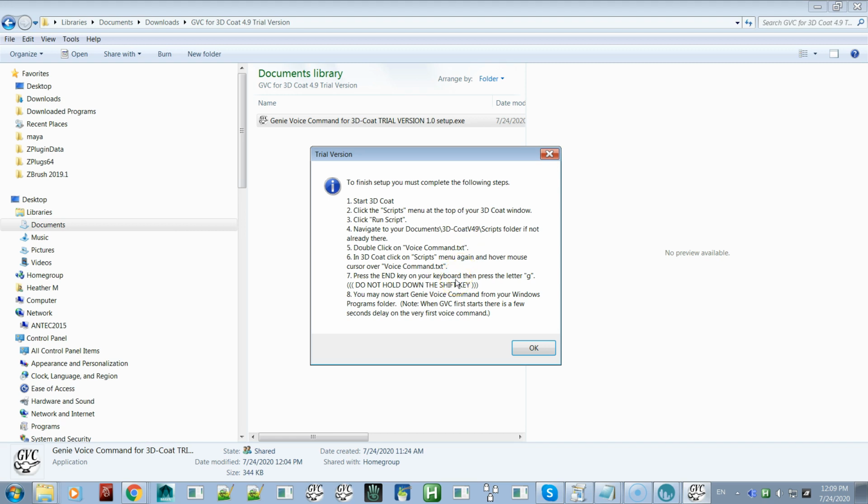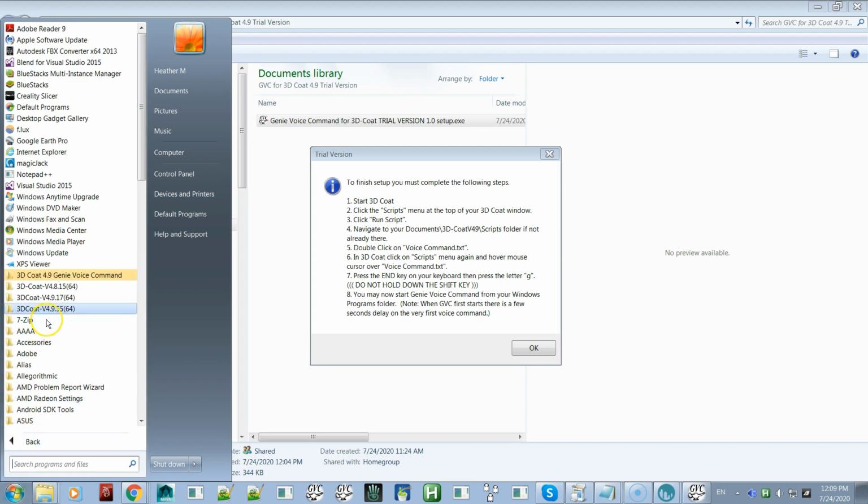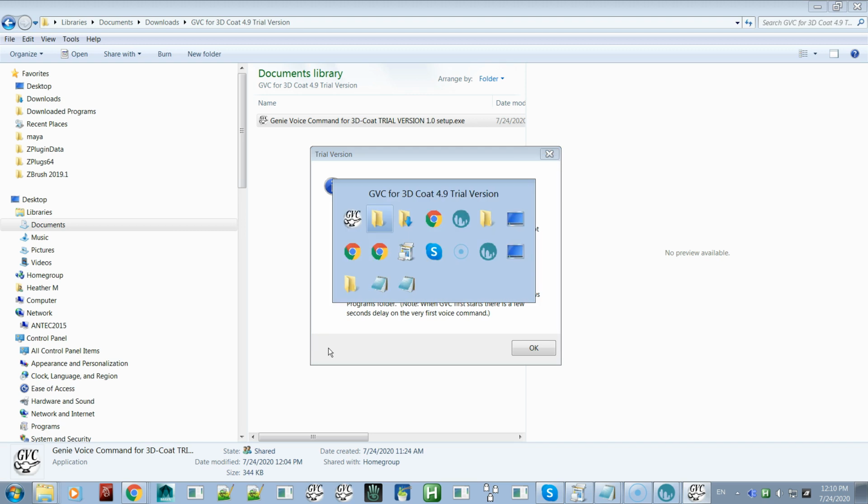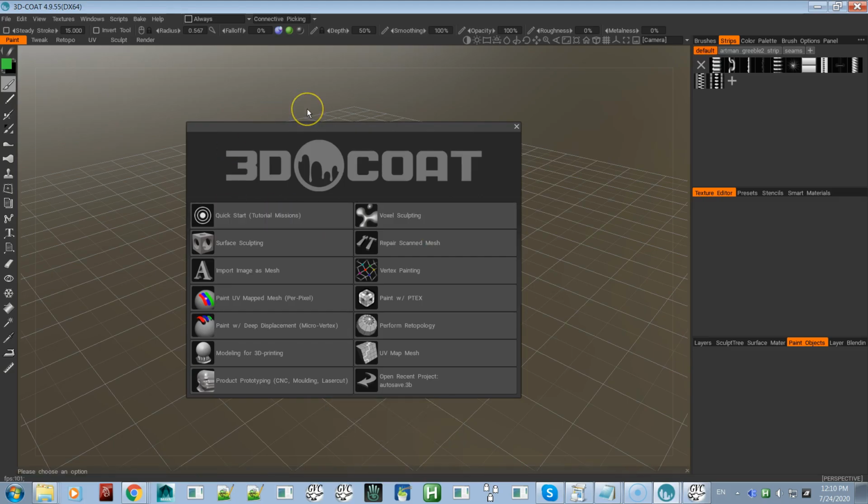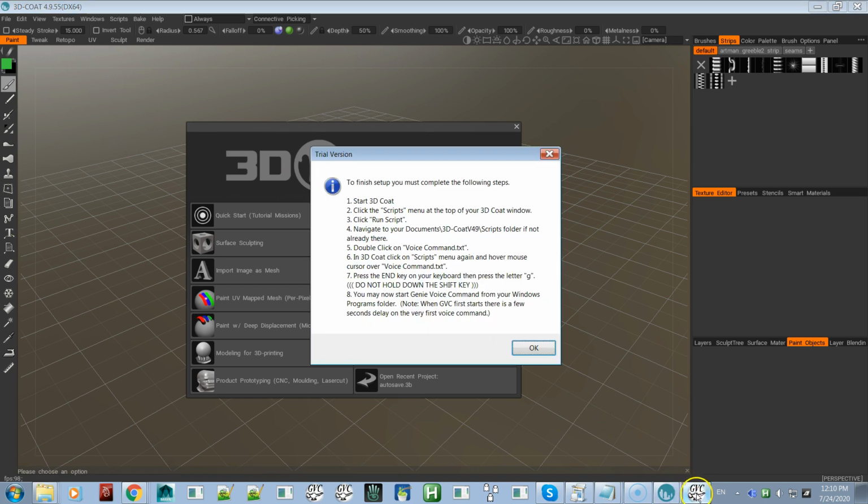Okay, so you need to start 3D Coat, and the version. Now you have to do this for each version of 3D Coat, or maybe you don't. I think maybe you only have to set up once. See, I have two different versions of 4.9 in here, but we would be doing it for this one. And so let's come back to here, and I already have 3D Coat started, just for sake of speed, so you don't have to sit there and wait for the program to start while watching this video. So okay, if you need to come back to the instructions, just click on this icon down here. And okay, so we started 3D Coat.